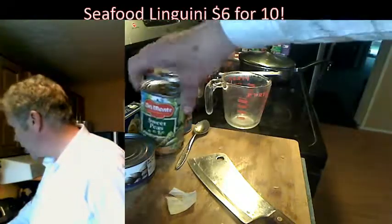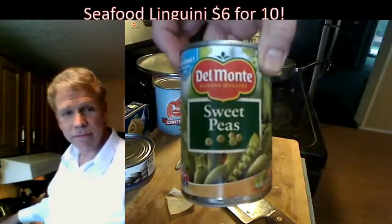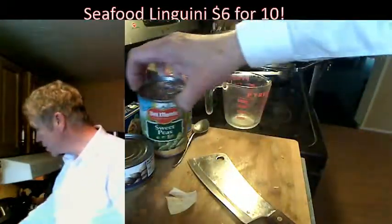The peas are Del Monte, and by the way, Del Monte is starting to publish Non GMO on their cans. This can is from 2 years ago, so it doesn't have the Non GMO on it, but they started labeling Non GMO on a lot of their cans. It's kind of cool.